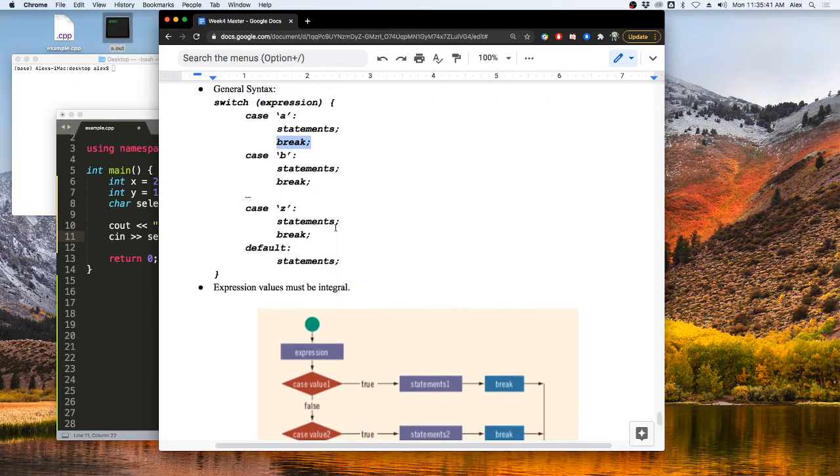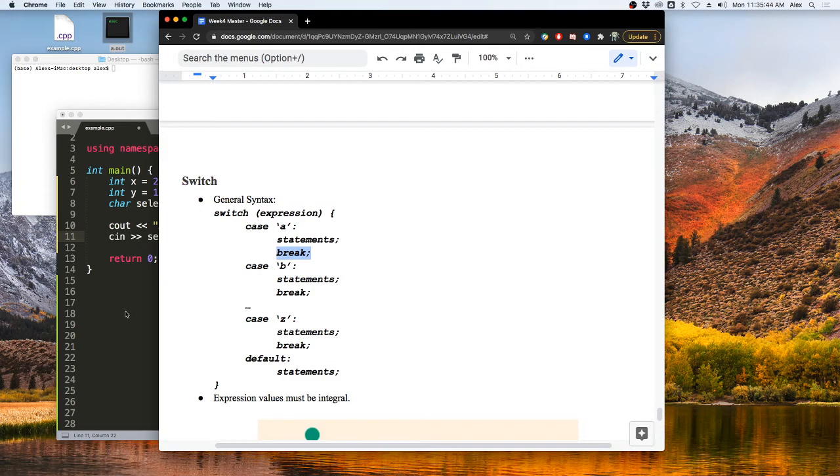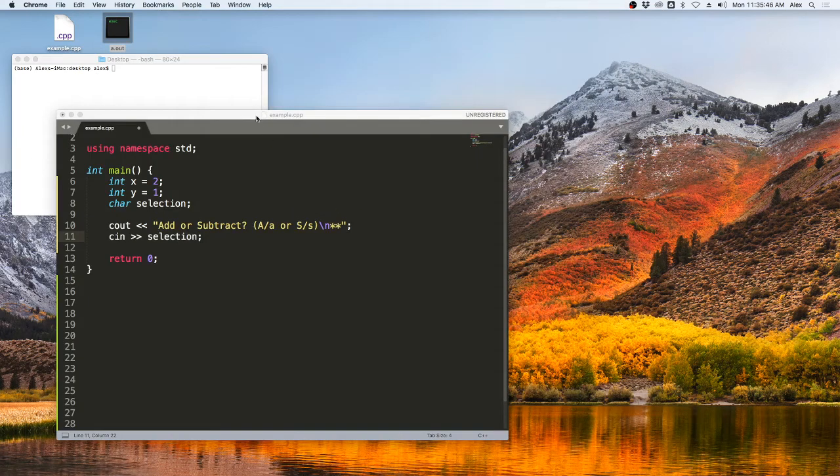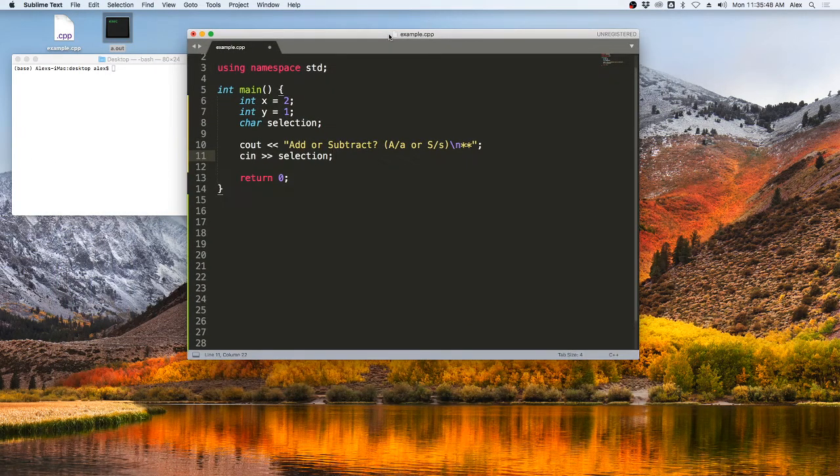So let us look at this as an example in our programs. Here's a program that is very simple right now. It's just taking in a selection from the user, a character selection, and then we have some numbers. Let's add in a switch statement to help us process this selection. We can have a switch on that selection.